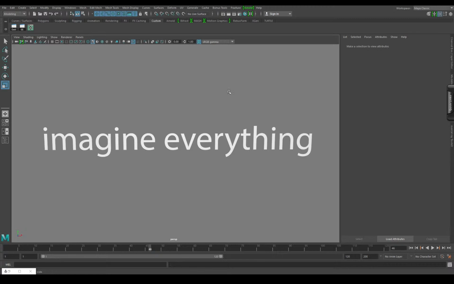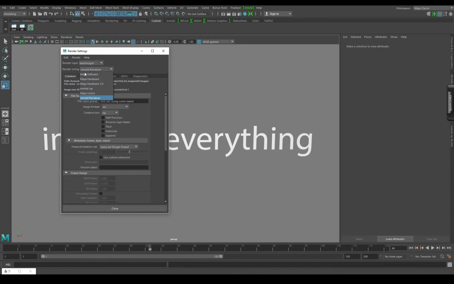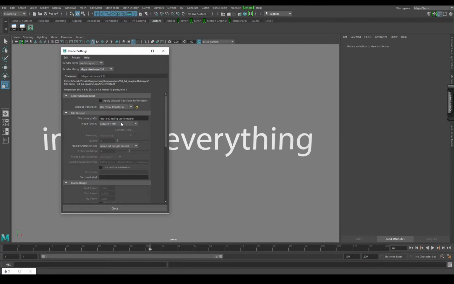Okay, once I've got that, I am going to batch render this thing using hardware. I'm going to set my files using just a TIFF. I'm going to call it imagine text, and let's go down here. I'm going to say name extension, so it's multiple frames, and I'm going to just do 30 frames. You know what, let's just go to 70 frames, so we've got a nice hold on it. Okay, 70, boom.